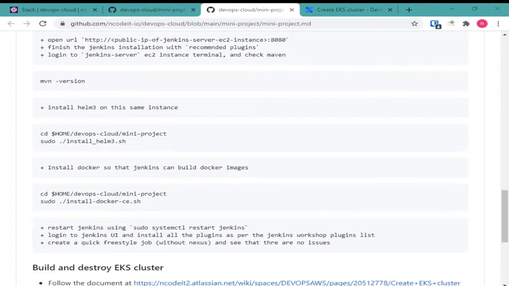Actually, this was not found. Maven version. That's fine, we'll fix it. We'll neglect it for now. What are those things? Click add build step. Maven, Nexus. No, skip it. Nexus, we don't have it.